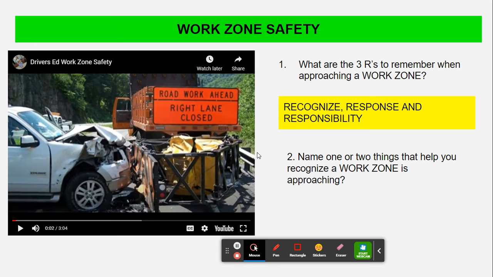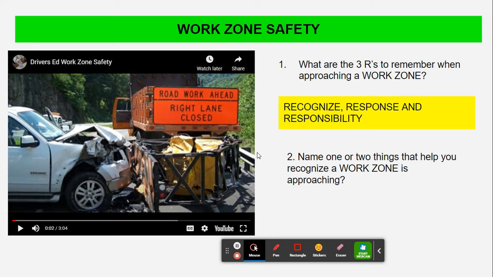All right. Second thing is, this is not the time to be driving with only one hand because we are changing something, right? It could be anything, or drinking coffee, for example. It's just not the right time, especially as you get closer and closer to the workers themselves. Where are the workers going to be? Well, at night, they're usually going to be under those really strong white lights, okay? But that does not mean we shouldn't be extra vigilant before and after we pass those especially bright lights.